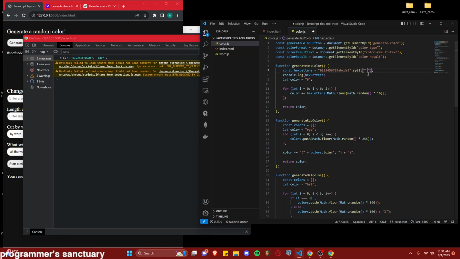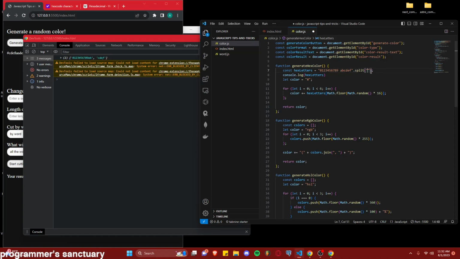And this is the thing you need to notice: what is in between the quotation marks is an empty space. That is why it separated the string into substrings based on what is in the middle, which is the empty space. As you can see here, we have an empty space.